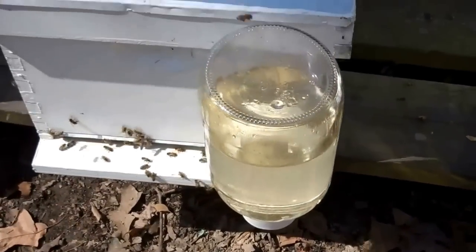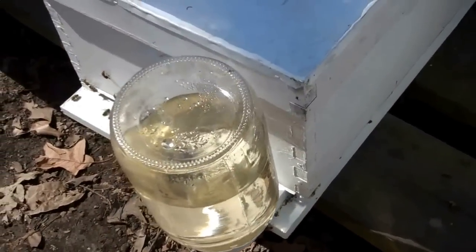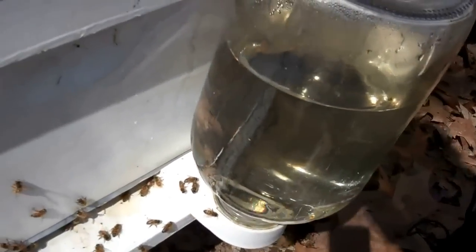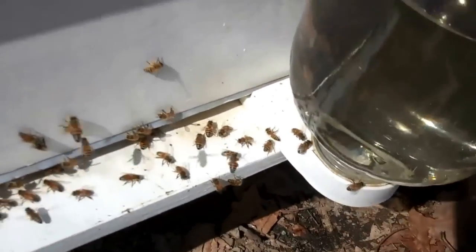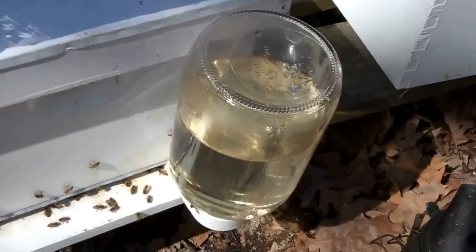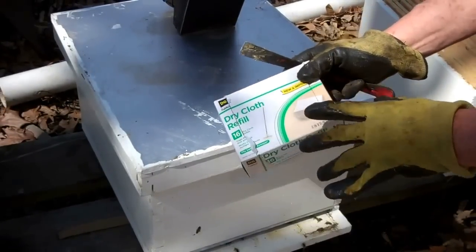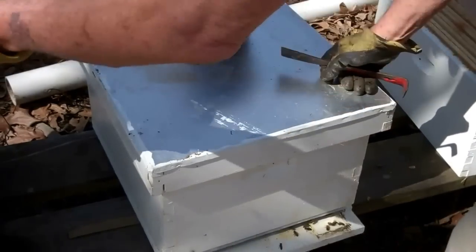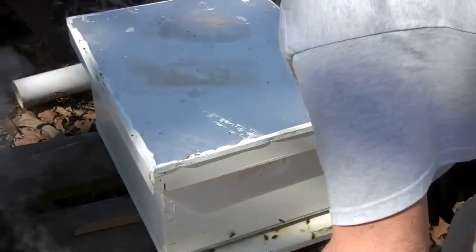Now just a quick note about this gallon of sugar syrup. I got this jar from Coca-Cola bottling in Memphis about 40 years ago, and the standard gallon jar will not fit in an entrance feeder like you see this one here — the diameter is too large. These jars that Coca-Cola got their syrup in are more narrow; they're taller and narrow, so they will fit in that entrance. Originally I thought these dry cloth refills that you put on the end of a mop didn't work very well, but I've changed my mind — I think they work very well. I'll show you one of them, and then I'm going to take this hive down to the bottom board and show you something else.